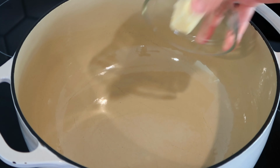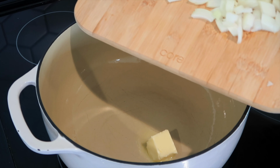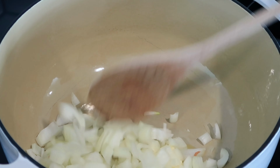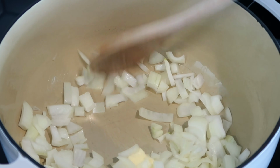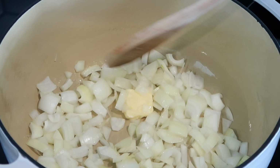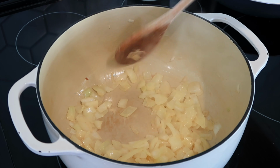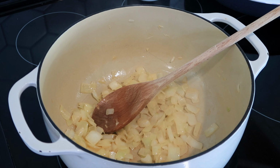Okay, and then to start, we're just gonna put in a little bit of butter, and then we're going to put in our chopped onion. Now we can just stir that up until it's golden brown, or lightly golden brown. Probably take 3 to 5 minutes here. All right, the onions are just a little golden. That's right where we want them.